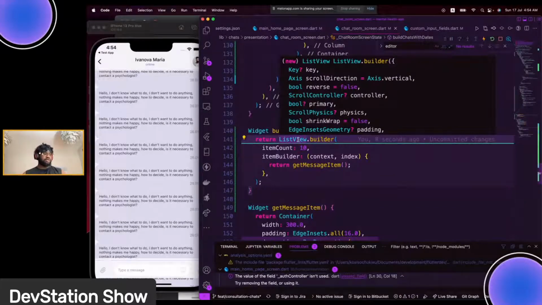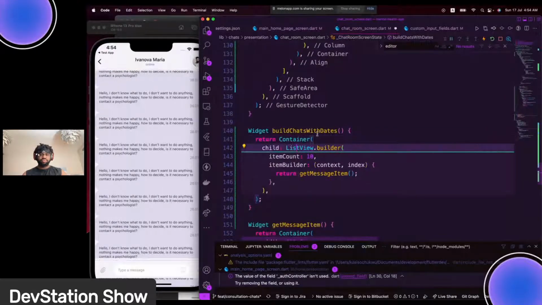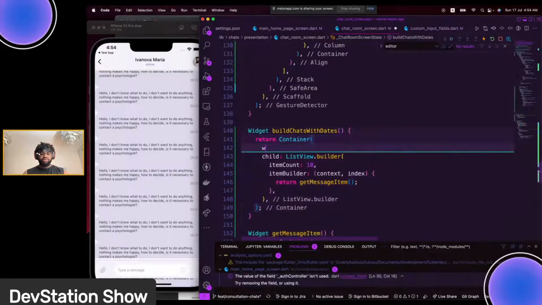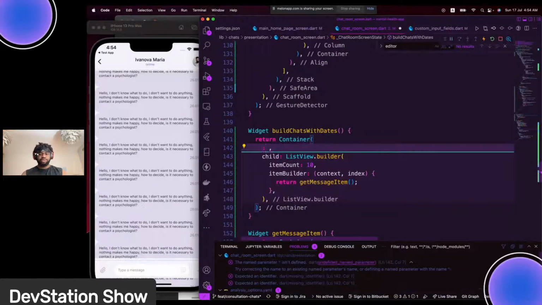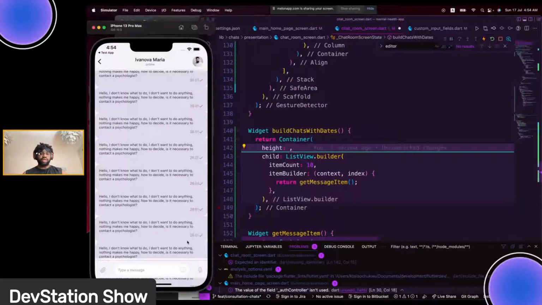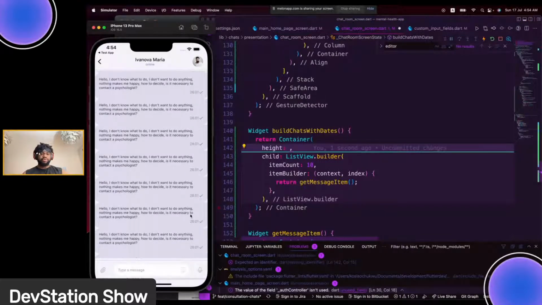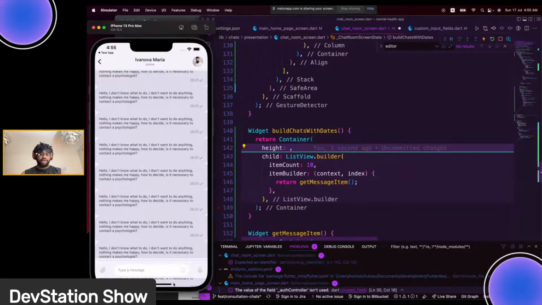And next we could do is wrap this with a container, and I'm going to set the width to take the full, okay, so height. I want it to take the full height of the screen right here, but I still want it so that if you scroll up, it will scroll up to this level and not right here, so that this stuff we have here will not be blocking it.